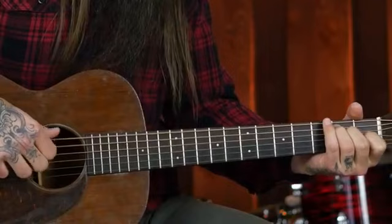Okay, so that's the exercise in its entirety. And you just say, wow, there's a lot going on there. Well, that's actually three different exercises. So let's start with line one of the tab.